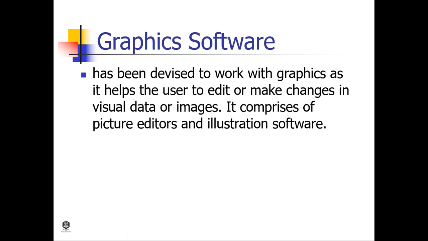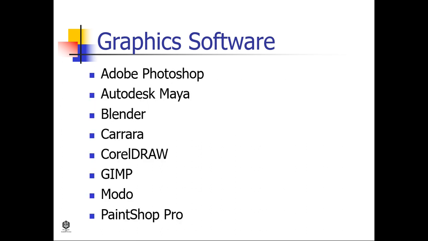How about the graphics software? Graphics software has been devised to work with graphics as it helps the user to edit or make changes in visual data or images. It comprises picture editors and illustration software. Examples of the graphics software are Adobe Photoshop, Autodesk Maya, Blender, Carrara, CorelDRAW, GIMP, Modo, and PaintShop Pro.